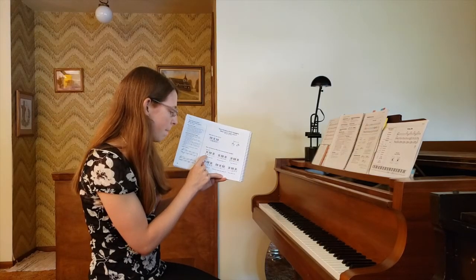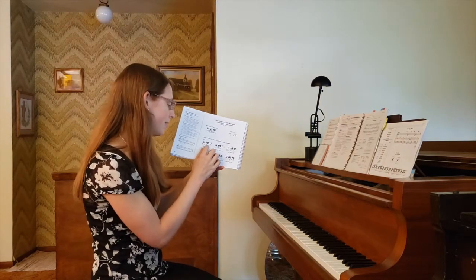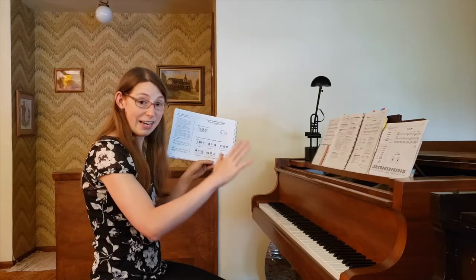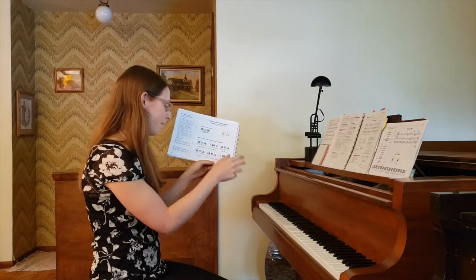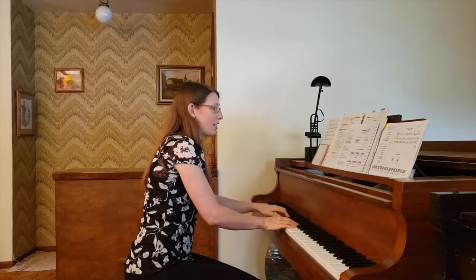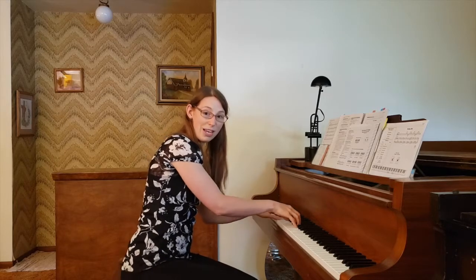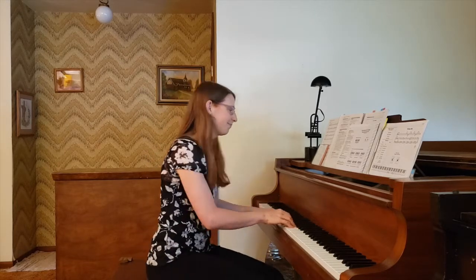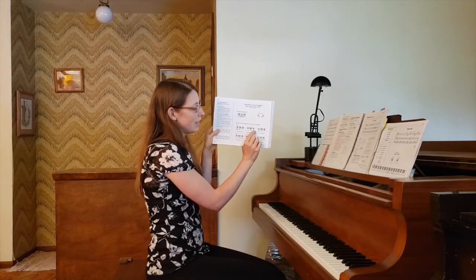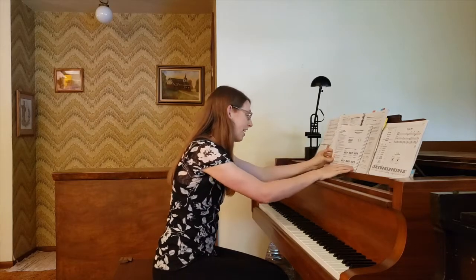So for major, you have do, mi, so. And you're going to play that in the left hand and then in the right hand. So you'll play that in both hands. So right here where it says tonic major, it's do, mi, so. Play that in both hands. For the dominant, major, you move both hands over and play that in two hands.